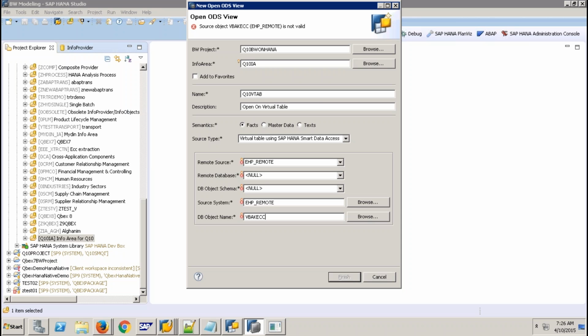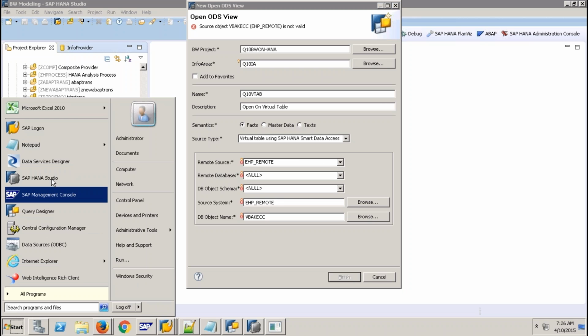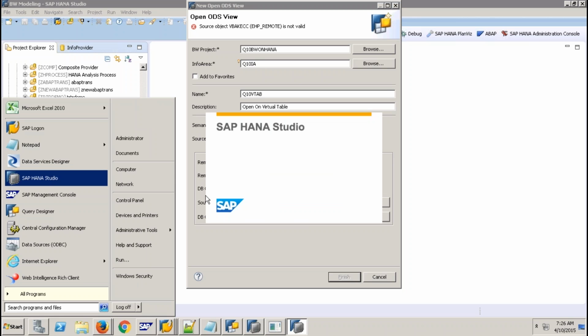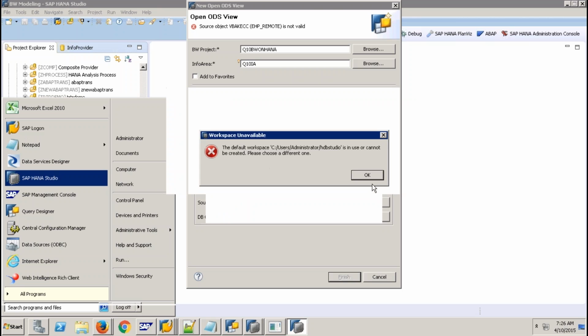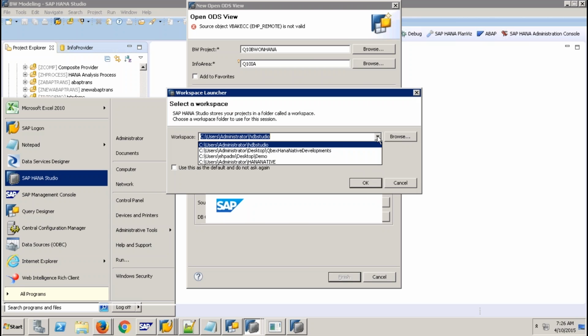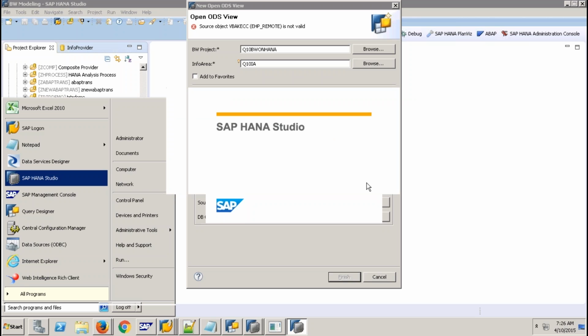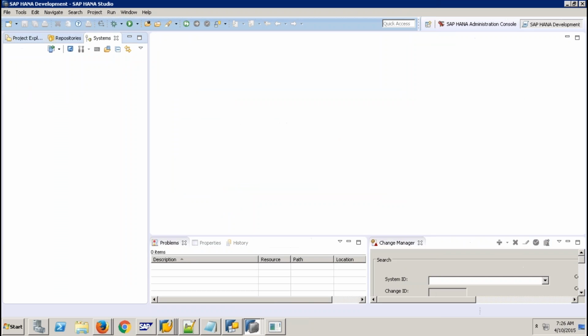What is VBAK ECC only, right? Was it not this name? It is saying VBAK ECC is not valid.